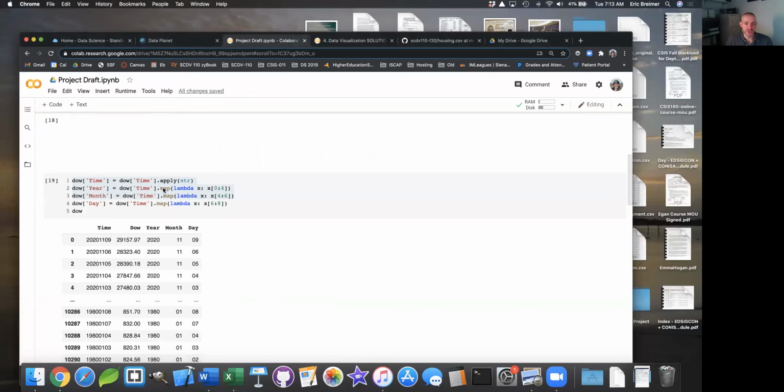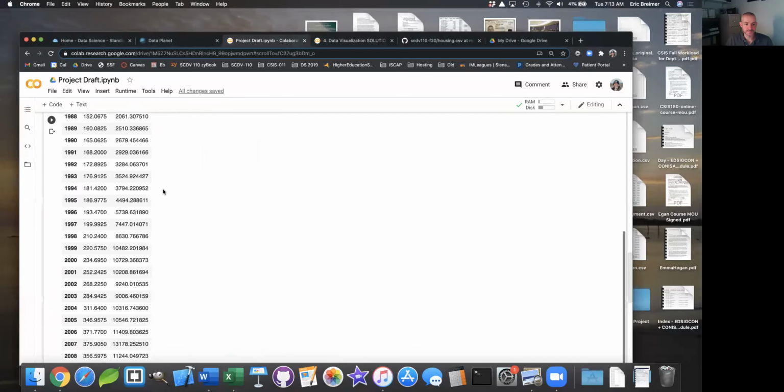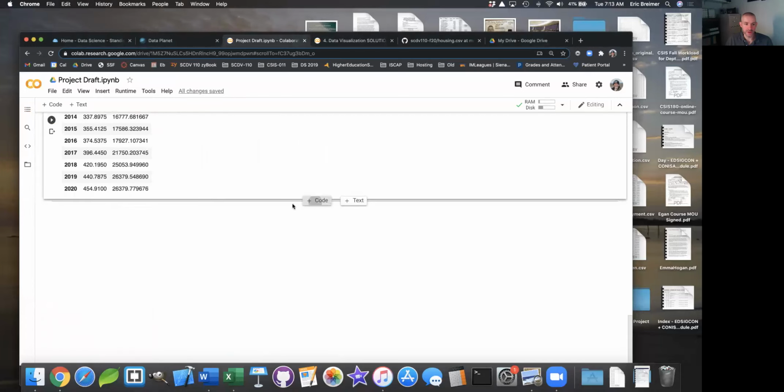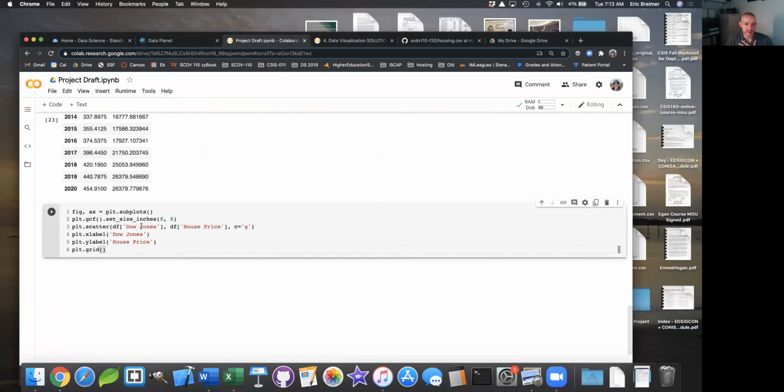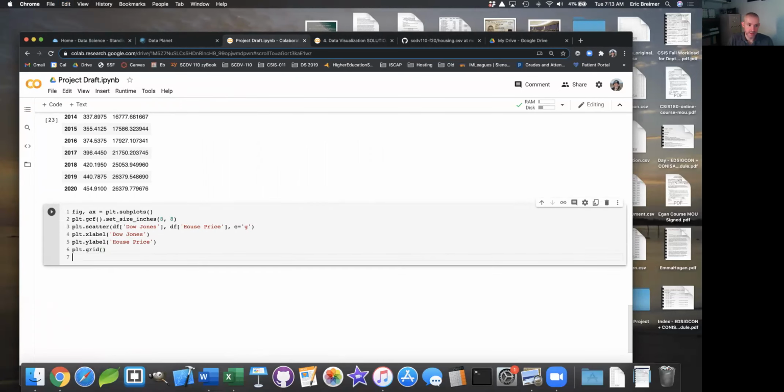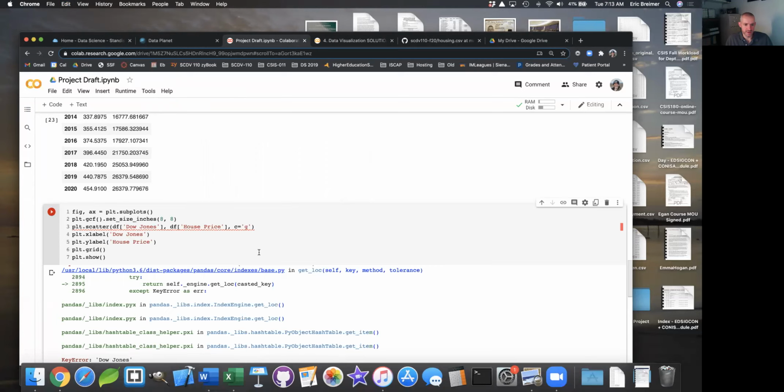And by the way, I'm going to share this with you in class. So I'm going to create another code cell, and this is going to output the scatter plot of the data, and it did not work. And I'm trying to figure out why.